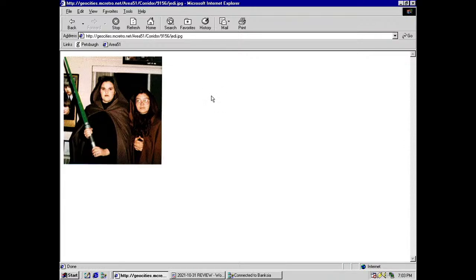That's a Star Trek thing, I think. Is that the Beatles? It's probably the Beatles.